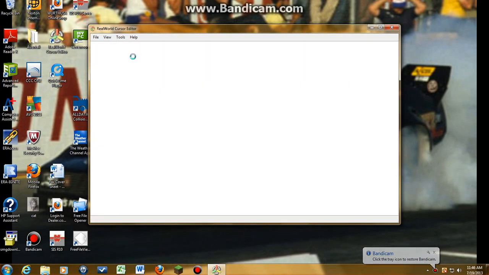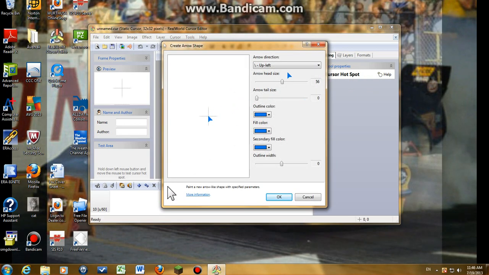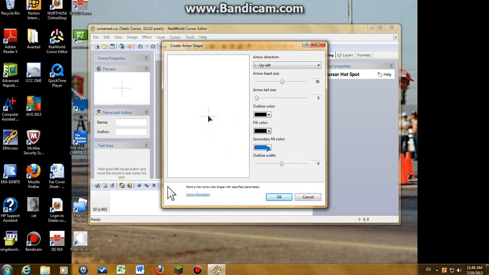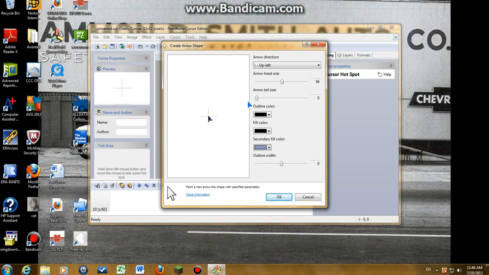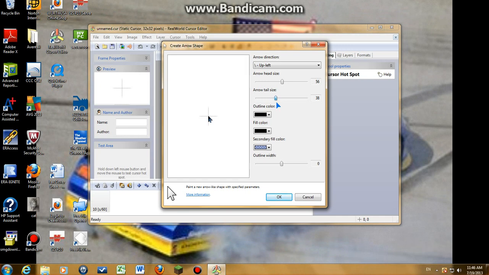You wanna click on the mouse logo, and then you can create one. Let me just color. So it's gonna be like that outline. Just gonna make it that. You can do that, and then you can change the tail size. The regular tail, I think it's like 40. Yeah, 40s. I choose no tail.